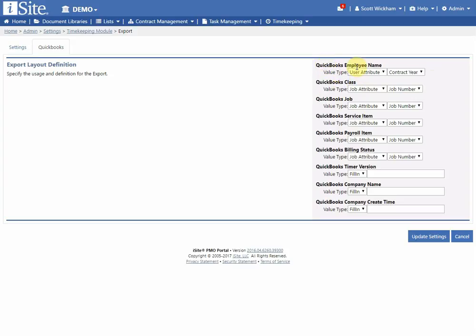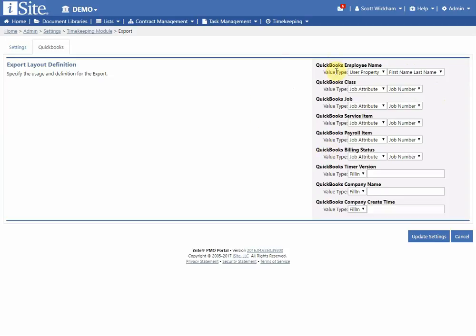For employee name, we're going to use a user property, and we'll choose first name and last name. For QuickBooks class, we can use the job attribute. You see the different types of things that I can use here. Any of this I can use to specify my layout definition.